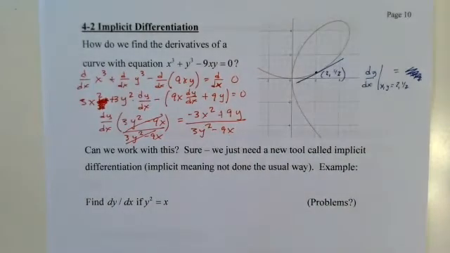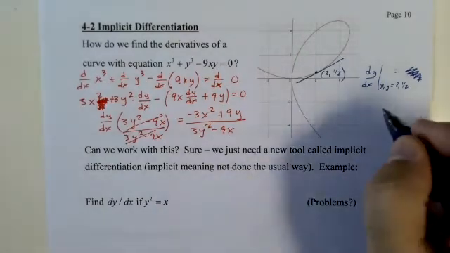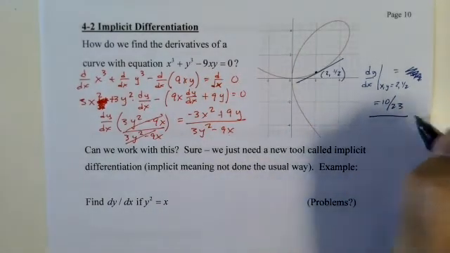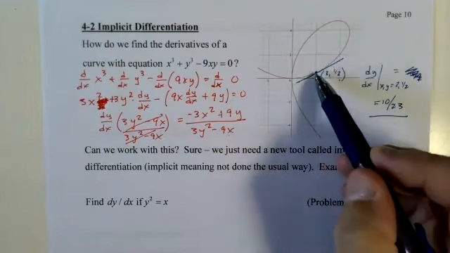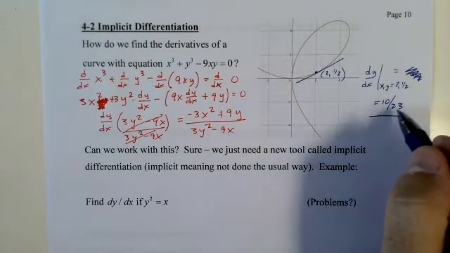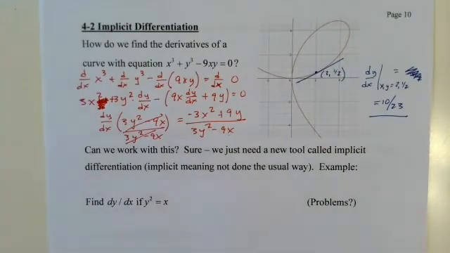Let's get a calculator involved. Try again: negative 3 times 4 plus 9 times 1/2, over 3 times 0.5 squared minus 9 times 2. And math, enter, and I get 10/23. And I said it should be pretty close to 1/2. 1/2 is 0.5. So this is like 0.4. Not bad, not bad. So it works.